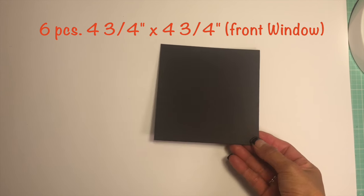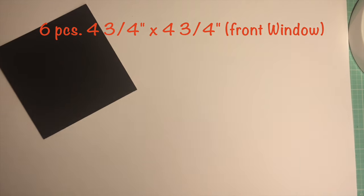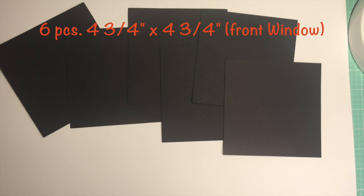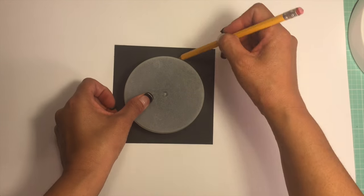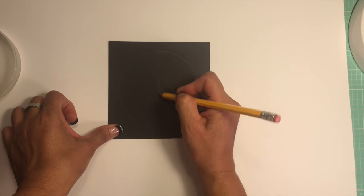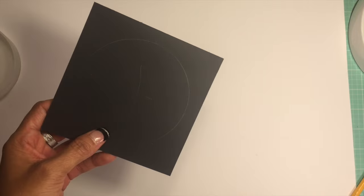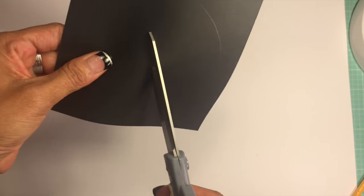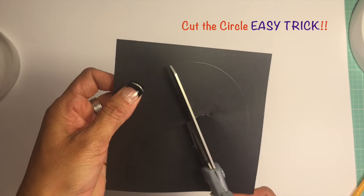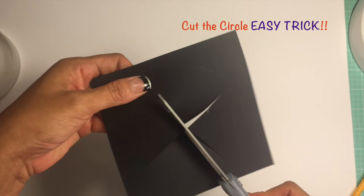Now I'm going to start creating my front window panel, and I previously cut 6 pieces in black cardstock, measuring 4x3¼. I'm going to start marking my circle with my pencil, and I'm going to use any plastic container that I have on hand, and I'm going to mark a cross on the center of my circle, and I'm going to start cutting in 4 sections.